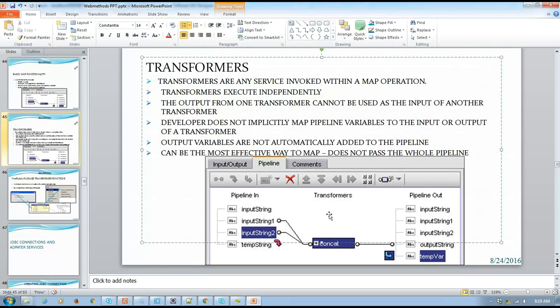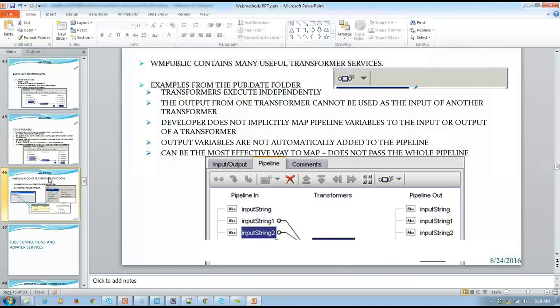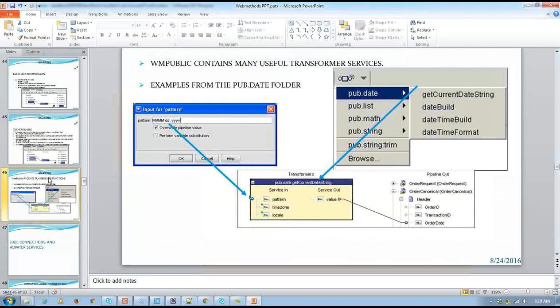So this transformer should be used, most of the time, only with small simple operations, not complex services. If you have written 1,000 lines of complex code, you should not call it in the transformers. The recommended way is to go only with the built-in services, not customer-developed services. These are the examples. You can stub it, and you can do the transformer by using any of these.